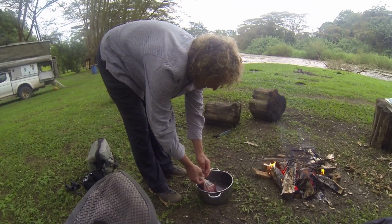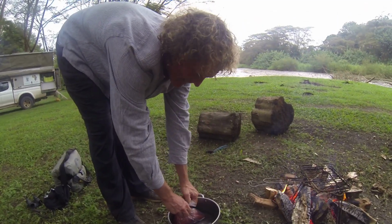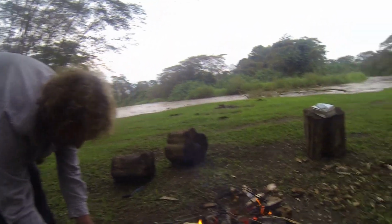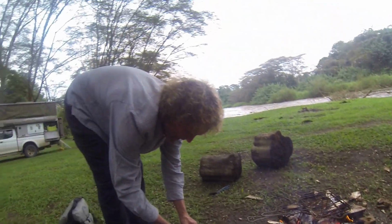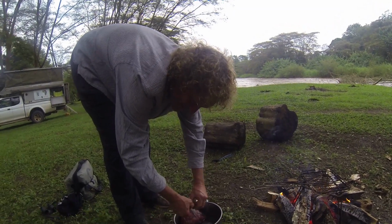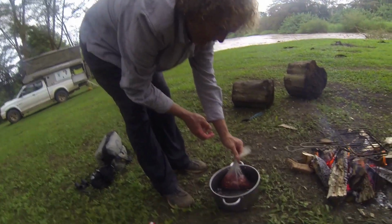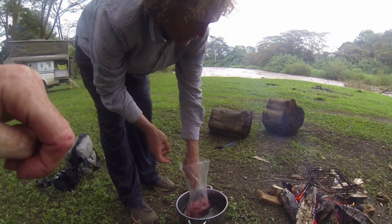Okay, so our steaks are still a little frozen. We're hoping that at least they will be mostly thawed on the outside, and then it's so hot it should melt them almost instantly, and then it's gonna be brilliant. They're such good steaks. We had them last night or two nights ago, and man, they were good. You got these from the German butcher for like how much a kilo? No, it was $10 US a kilo for some of the best steak we've had on the whole trip.